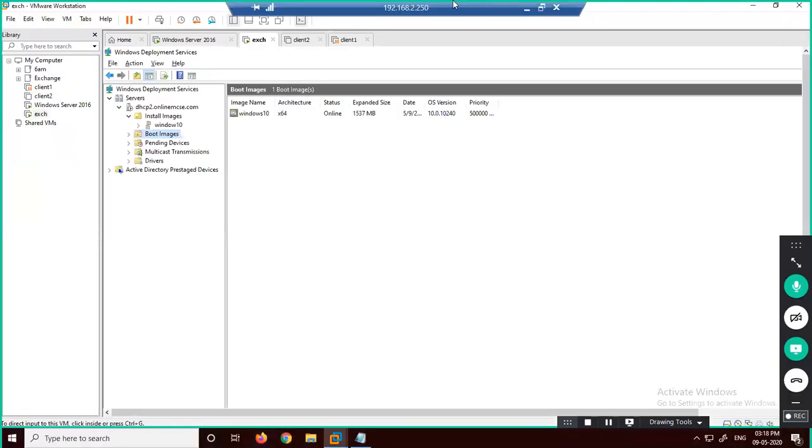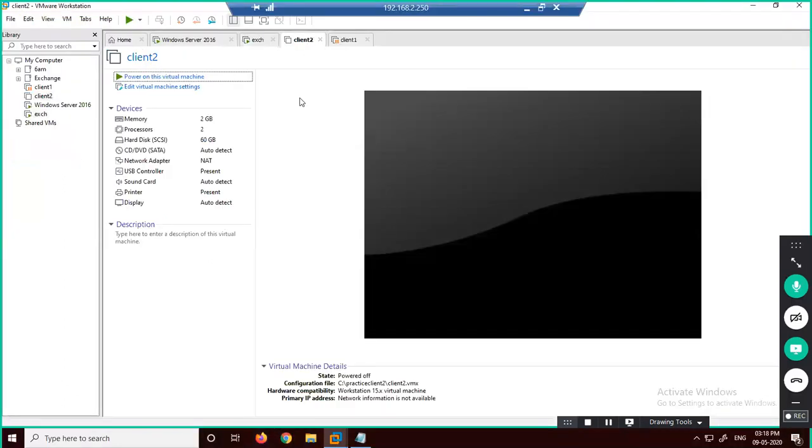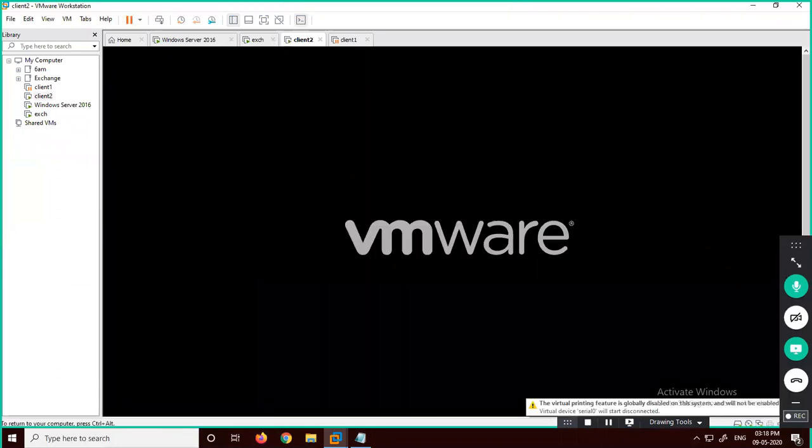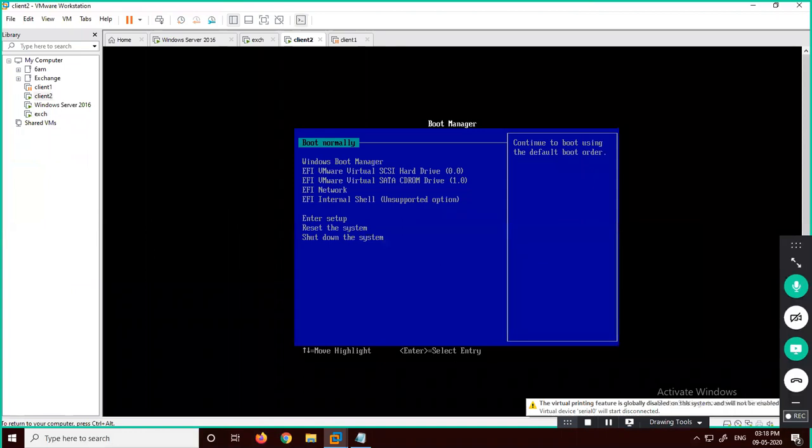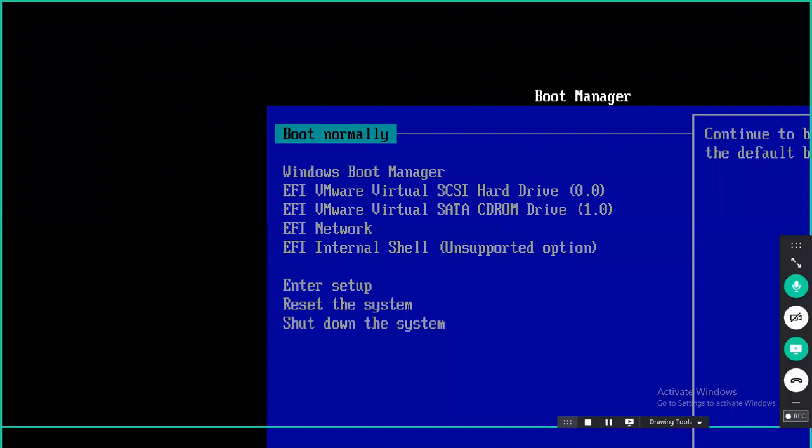Okay. But remember, if you are using a virtual machine, when you power on, first I'll go to my BIOS. Okay. So when you go to BIOS, this is your BIOS screen. Can you see this? So we have this BIOS, and here you can see there will be multiple options. But the option we are going to select here is network. You can select it directly here because I'm showing in a virtual environment, but if you're sitting on a physical machine, what you have to do is go with the option network boot.